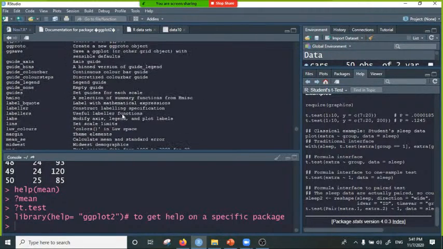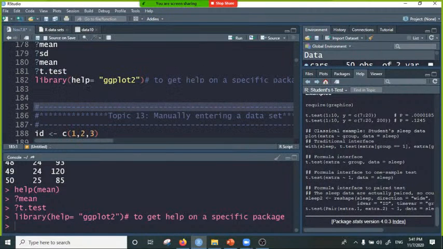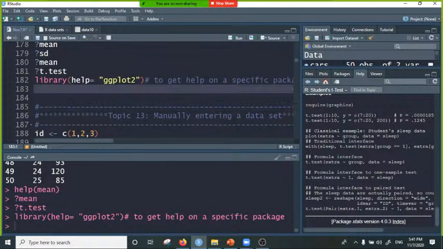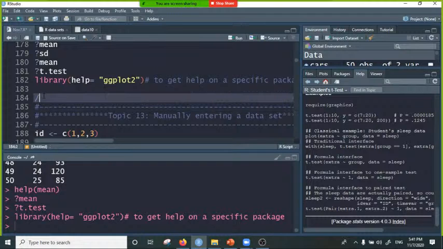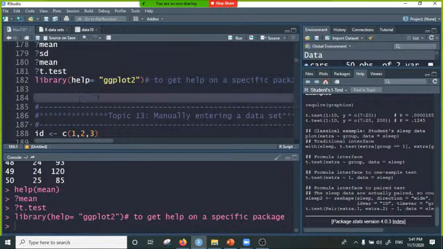It will show what can be done with this package, everything about the package. If you want help about some packages, simply typing question mark and the name of the function will not help. You should type library and inside parenthesis help equals the name of the package inside the inverted commas.